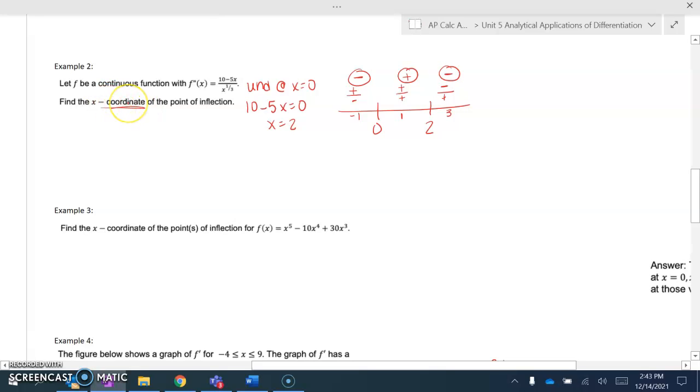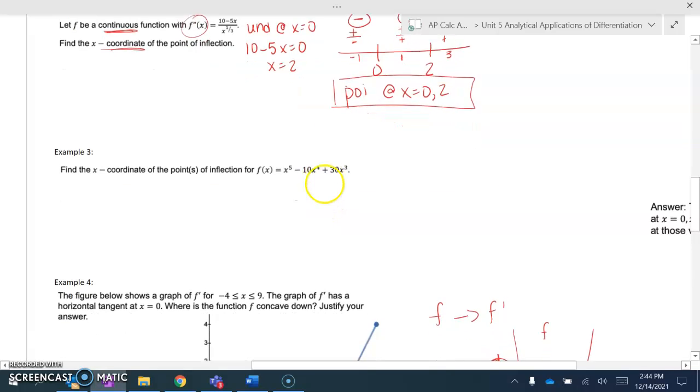It wants the x coordinate of the point or points of inflection. So both of those change sign, so I have, and they both, no, I almost did it again. Okay, 0 will not, nope, that's f double prime. That's my bad. So they're both POIs. That's f double prime, and it's continuous, so it's fine. It doesn't have a VA at 0. So both of those are POIs. Okay, it did not ask to justify. That's all it asked for. This guy just wants the x coordinate of the points of inflection.